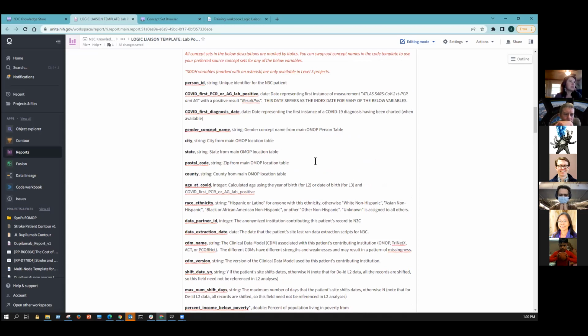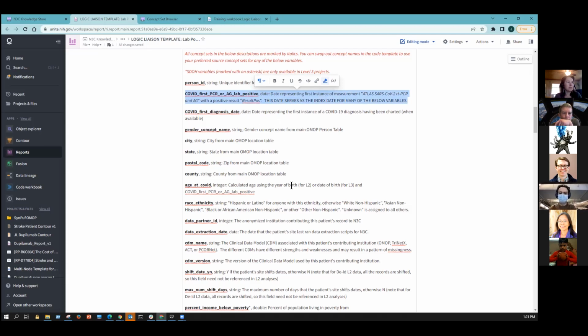All right, so we have both the lab positive, so everyone in this particular cohort will have a lab positive date because that's the definition of inclusion. And then we also have their first diagnosis date when available for everyone in this cohort. Those are created in the very first cohort node we'll see, and then used throughout as two index dates. This is the main index date for this group, their PCR or antigen positive test, the first time they had one.